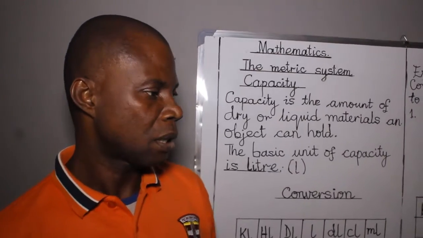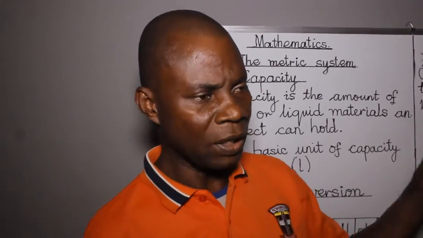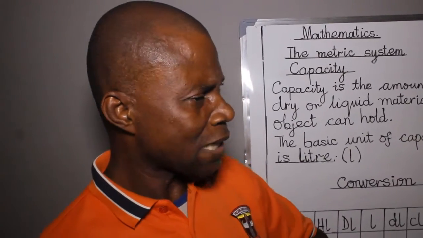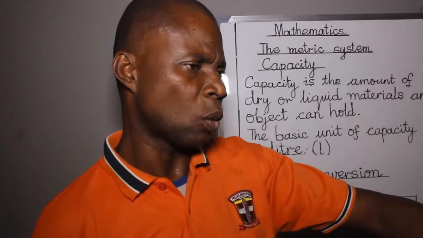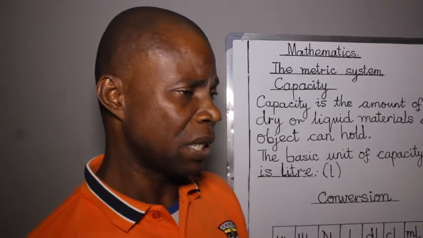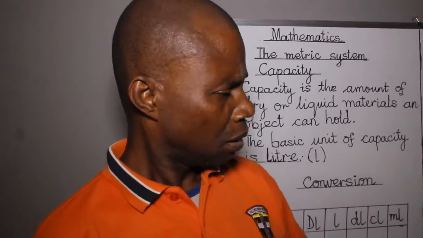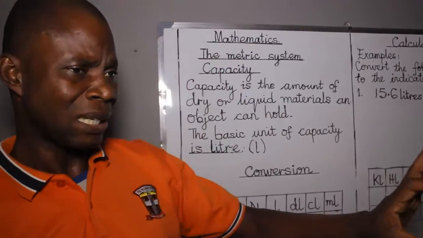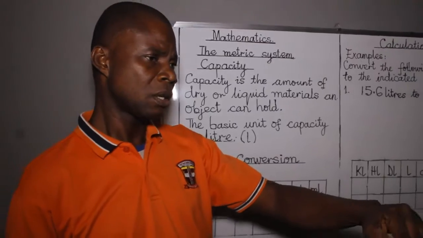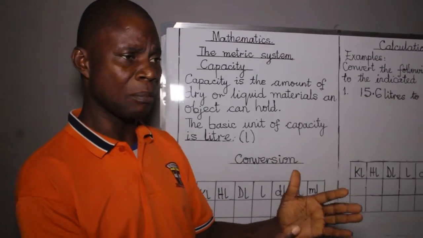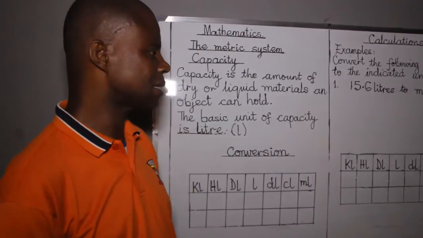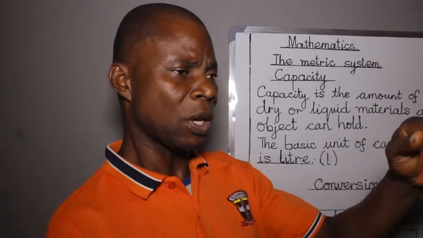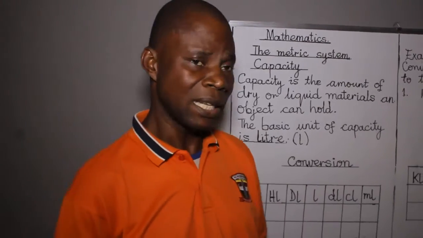If I pick a box and I fill the box with water, and when it is filled to the brim, I pour out the water into another container, maybe a calibrated cylinder. The amount of water in that calibrated cylinder, poured from the box, that is probably a plastic box, is referred to as the volume of that container, which can be read through the calibrated cylinder.